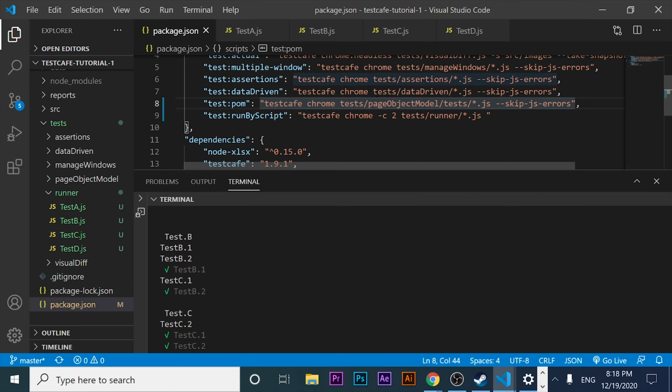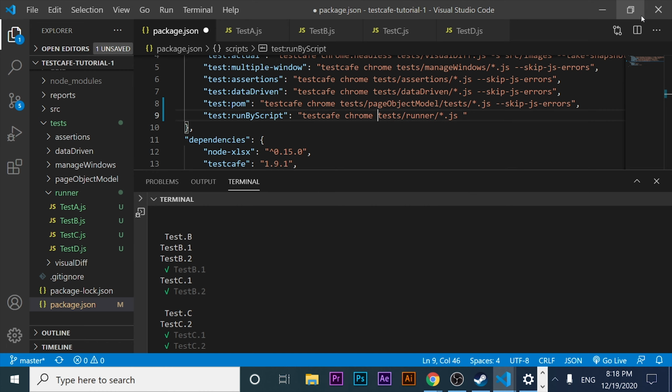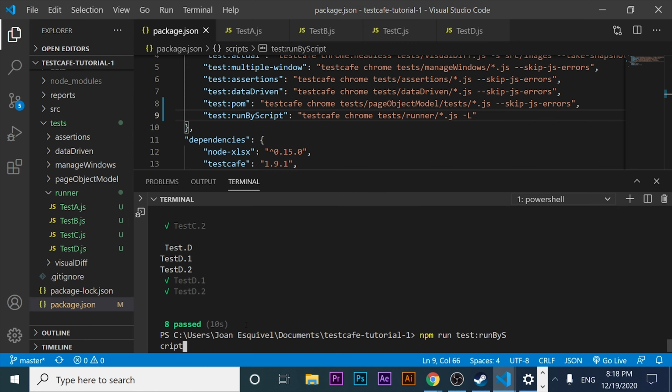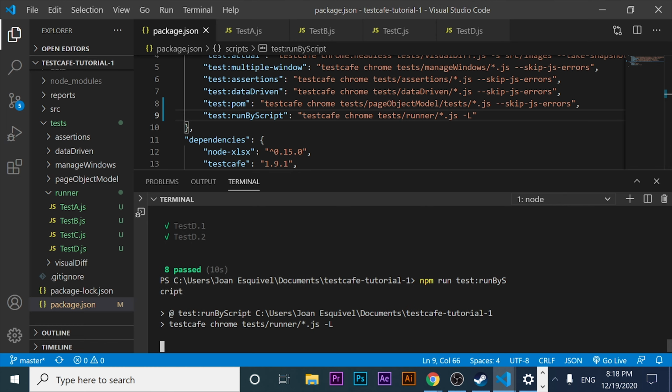And just to finish this video, I wanted to give you an introduction to a particular and interesting feature that TestCafe has, which is live mode. Let me give you an example of this. Basically, to introduce you to live mode, we just have to write down this command, -L. And if I run this, let me give you this example. I'm gonna run this again.